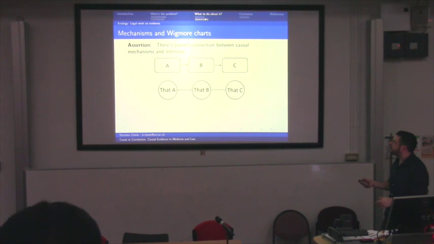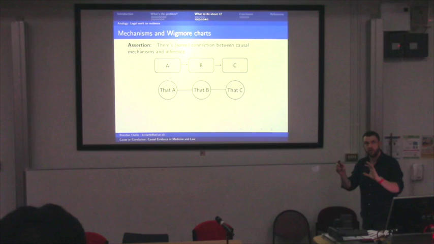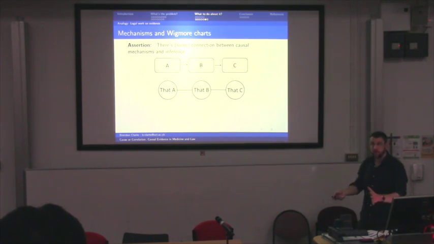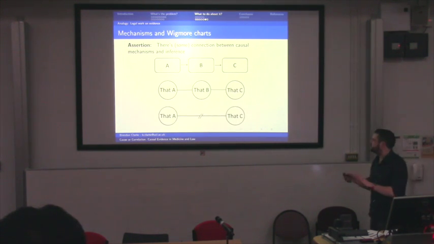But we can easily think, if we have this sort of three-part causal mechanism, that we can easily construct some kind of network of inferential steps too. And that seems quite an interesting way of using these Wigmore charts, inference networks, to do some of the work of selecting relevant and important parts of medical mechanisms. And particularly because it might mean that you could find out what bits of mechanisms you could safely leave out and what not.